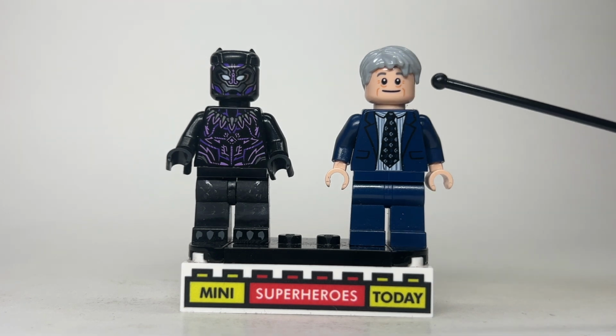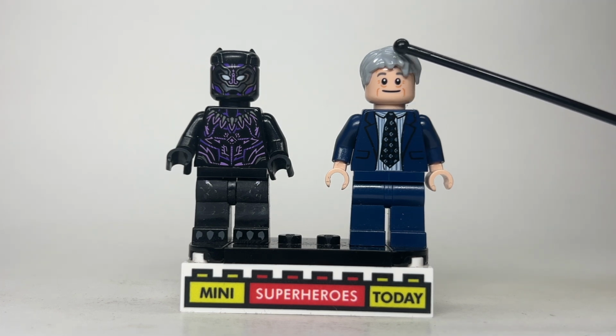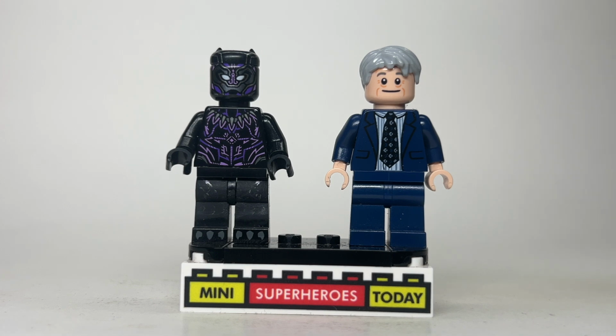Then for Everett Ross, I actually just used the torso and head from Creed Bratton from the Office set, with Old Man Han Solo's hair and dark blue legs to finish the look.